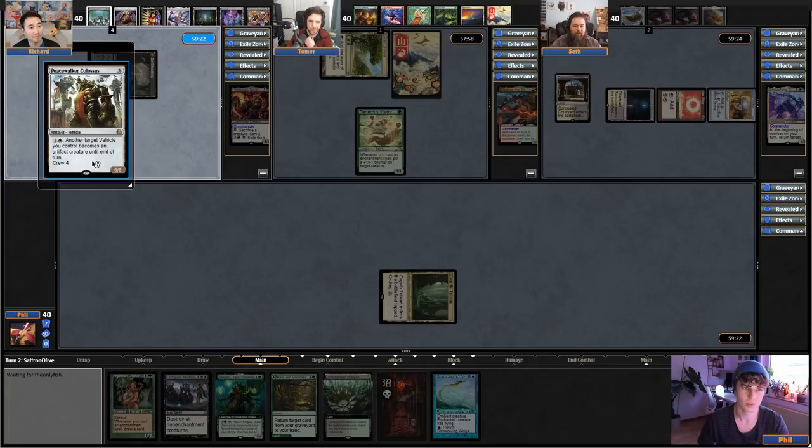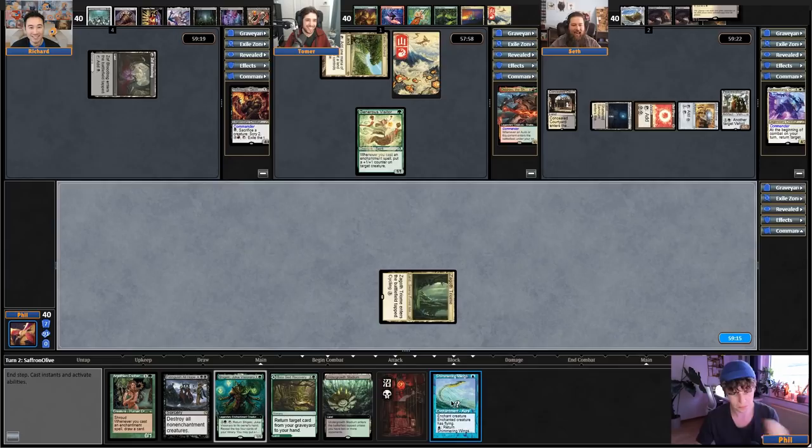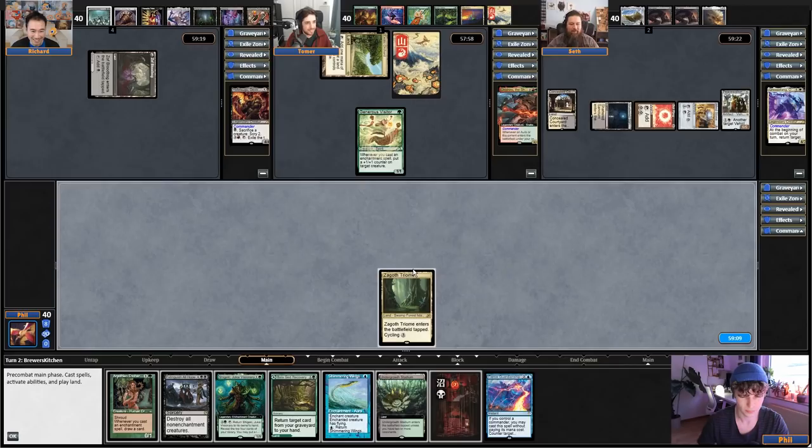Wait, pay no mind. This is kind of scary, actually. That's just a 3-drop. It's kind of scary, and he also top decked a land, right? I did top deck the land. Yeah. So he has 1, 2, 3, 4, 5 vehicle thing. He just has 5 mana on turn 2.